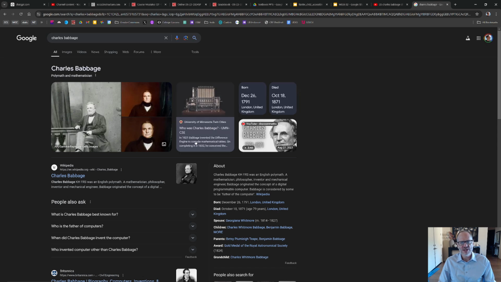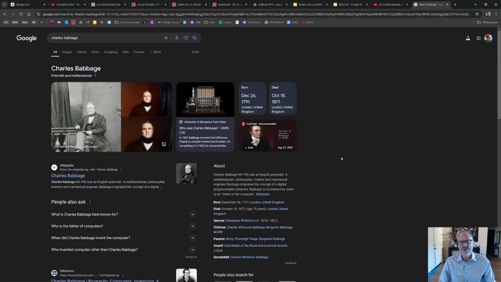And so Charles Babbage came up with this idea for a difference engine or an analytical engine, and he never saw it come to fruition. The machining to create the gears and things like that wasn't precise enough at the time that he lived in the 1800s.